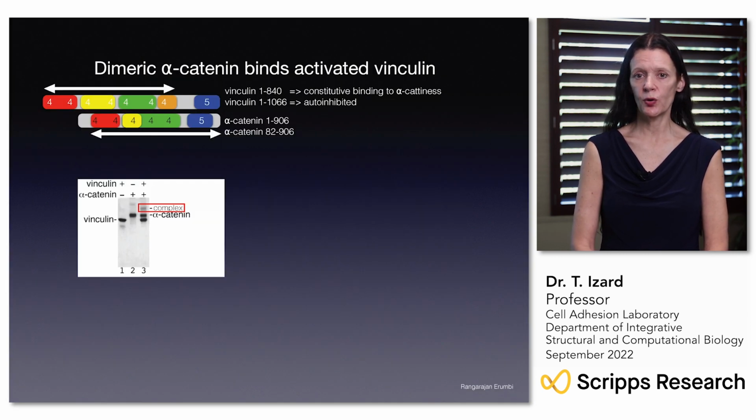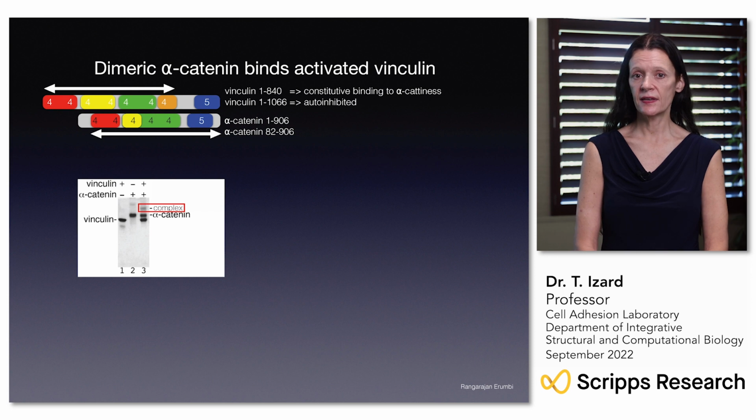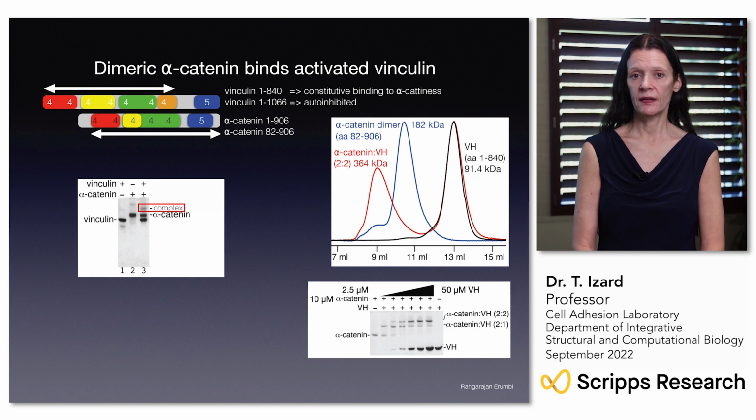I just told you that vinculin is autoinhibited and does not bind to alpha-catenin. However, in this native gel, you do see some complex formation, but it is a very small amount. When Rangarajan takes constitutively active vinculin by deleting the carboxy-terminal F-actin bind domain that severs the head-tail interaction, he sees the vinculin alpha-catenin complex forming more easily, and it forms with a 2-to-2 stoichiometry. When Rangarajan does a titration, he first gets a 2-to-1 complex of one vinculin molecule binding that then eventually saturates as a 2-to-2 complex.